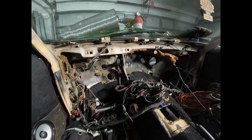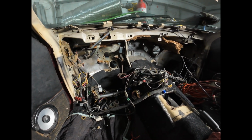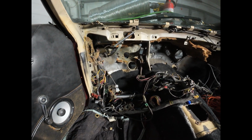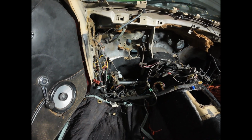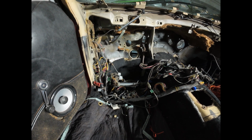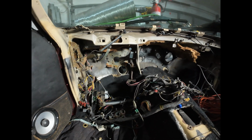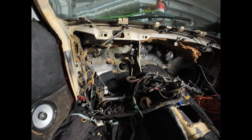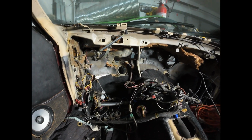So with the dashboard out of the way in the car, I've got great access to the wiring harness, and I needed to do that because I'm going to replace the wiring harness, and there are a lot of reasons why I'm going to do it, but I guess the thing that really pushed me in the direction of replacing the harness was my memories of previous Mustang 2s I've owned, where I've had to do something as simple as replace a blown fuse. And why is that especially difficult? Well, it shouldn't be.